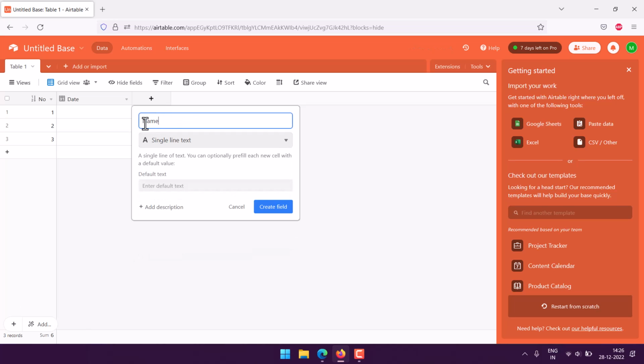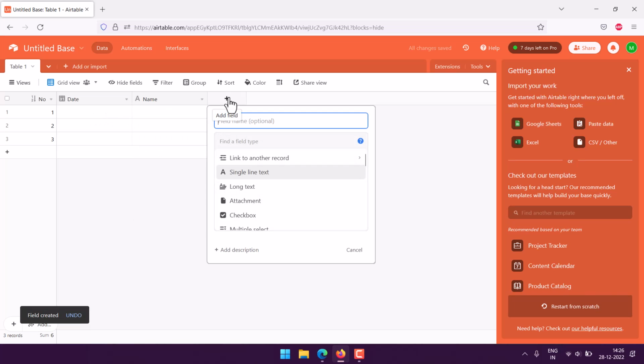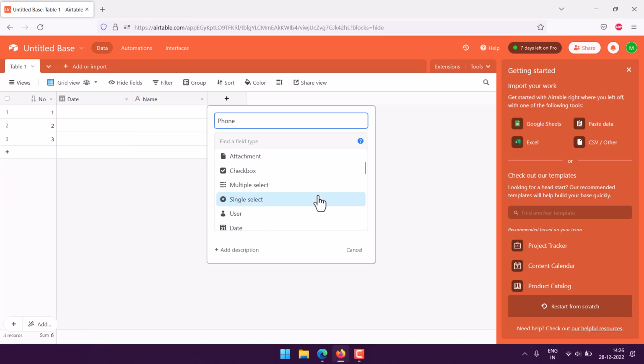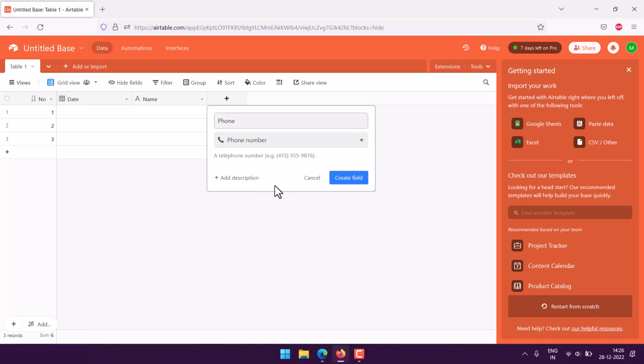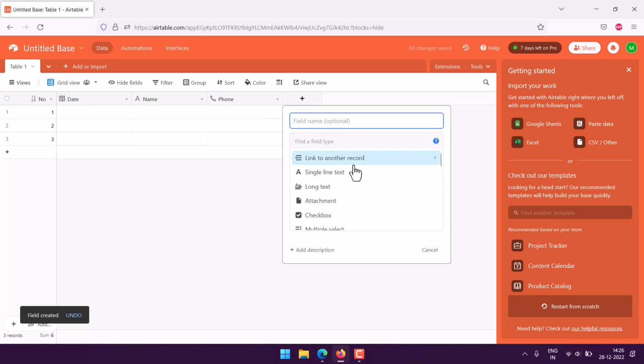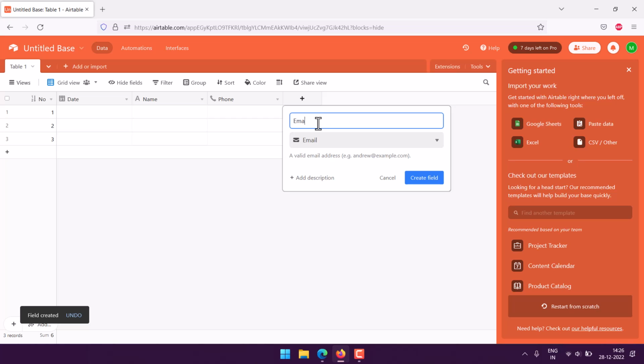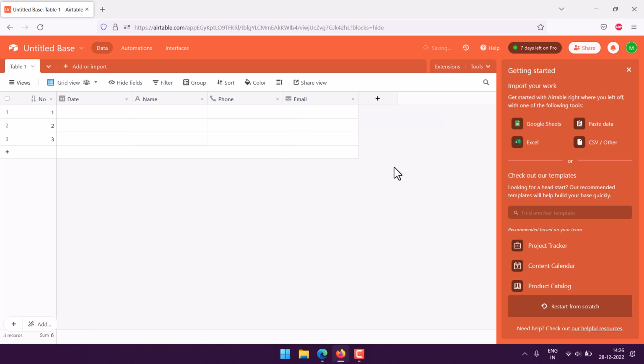So let's say on 20th of some date and then name, and we create that. And another thing we will add is phone number. So that person has a date, a name, a phone number. We will create the field, right? And then finally we will use email, right? So these are some of the things that we can do. So we have those options created, right?